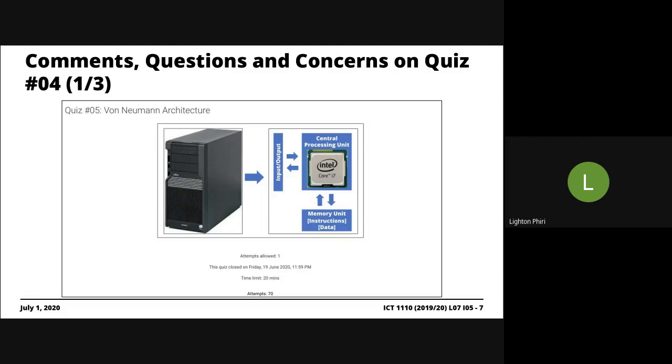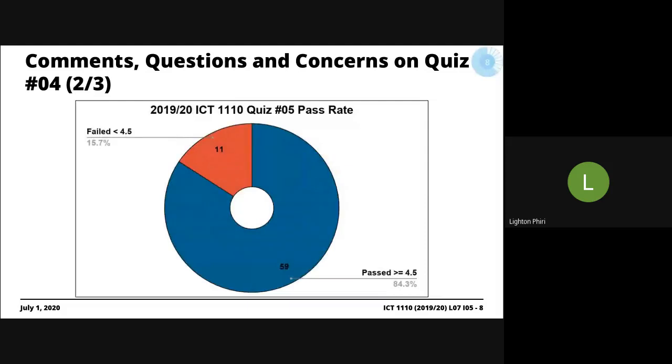It turns out that the solution for one of the questions was not correct, and so we had to regrade the quizzes, which is why for the vast majority of you, your scores went up, right? But for some of you, your scores were readjusted in the opposite direction, I suppose. So you lost a mark or half a mark or something, right? This is with regards to quiz number 5, not number 6 here.